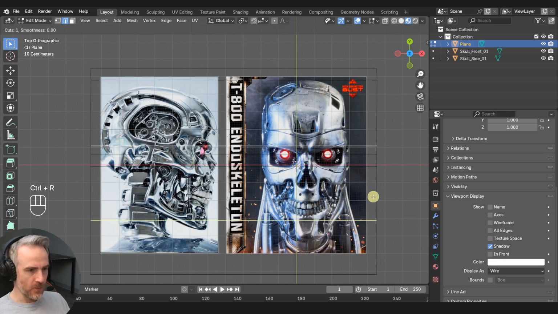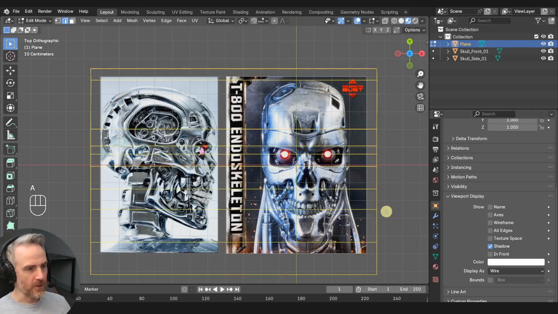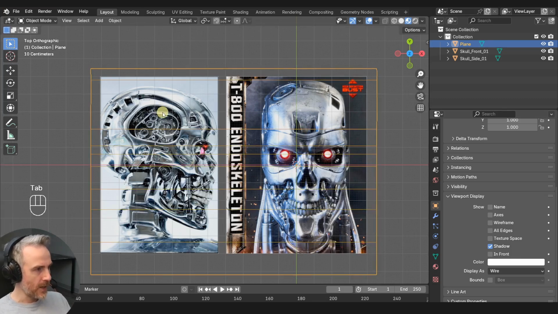And then let's do one at the bottom of the nose where this little spiky thing comes out. And then do one in the middle of the teeth and then do one here. So there we go. So now we have all of the points of interest here. So we don't have to do much. Let's tab back out into object mode.